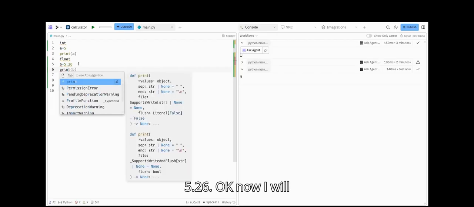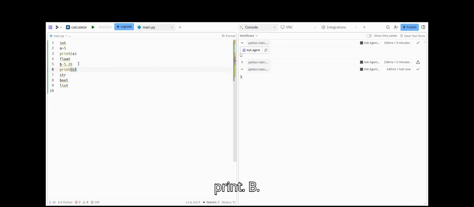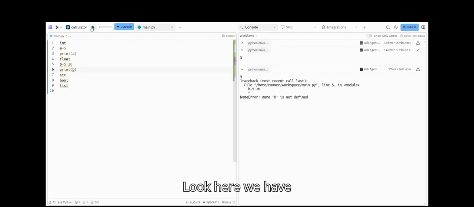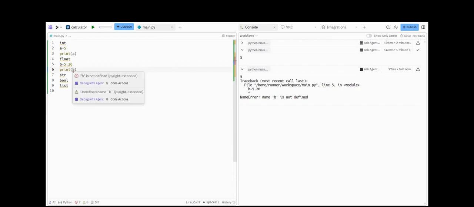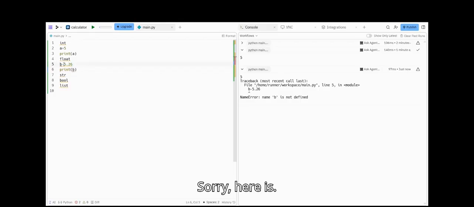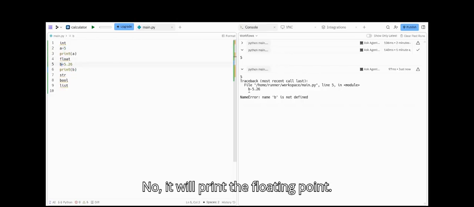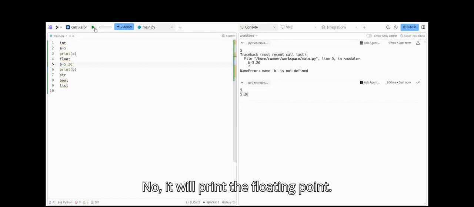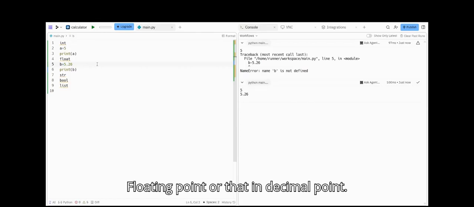Now I will print b. Now it will print the floating point. Floating points are numbers with a decimal point.